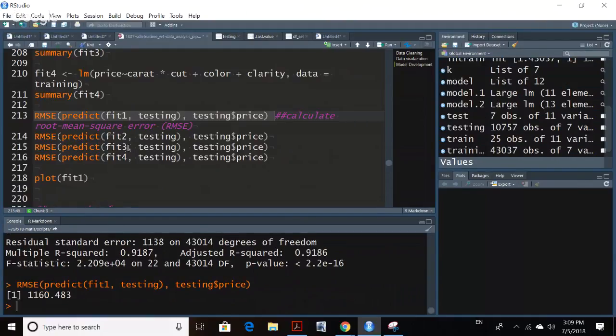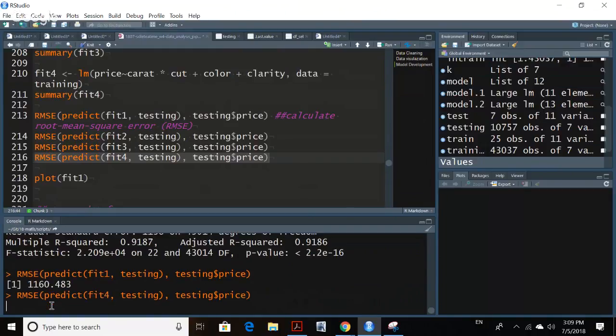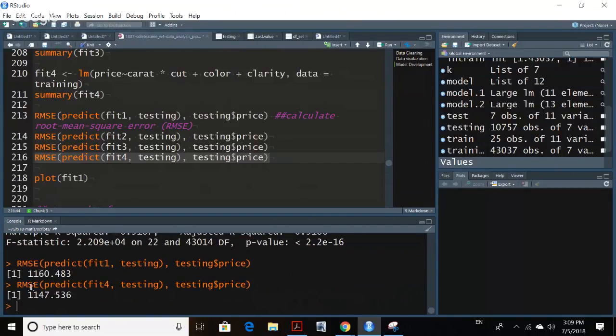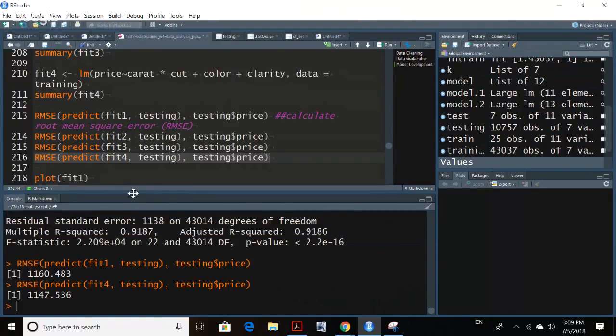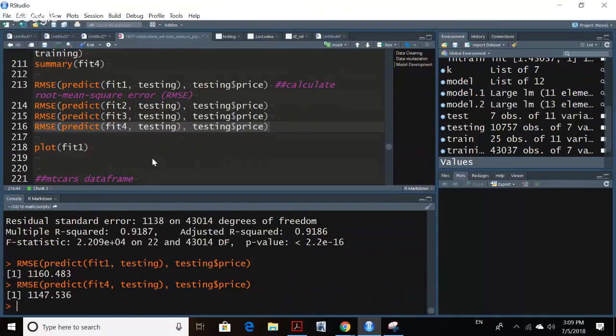For the simplest linear regression model, I got the RMSE as 1,100, which is quite high. We can also evaluate which model has a lower RMSE, which represents that maybe I don't need to worry about overfitting of the model I developed.